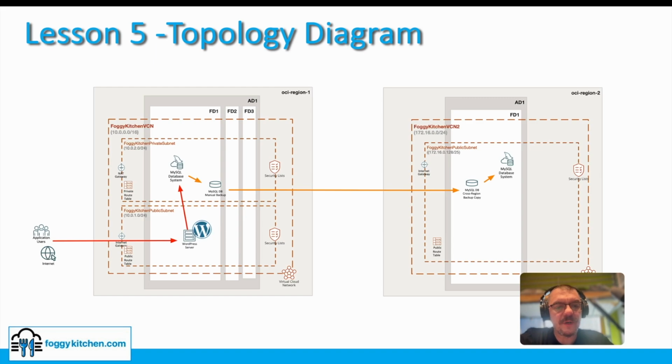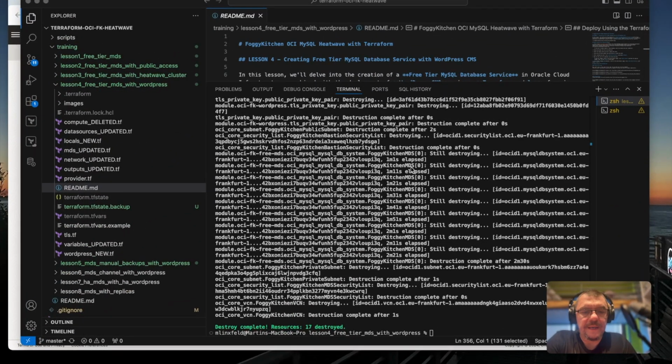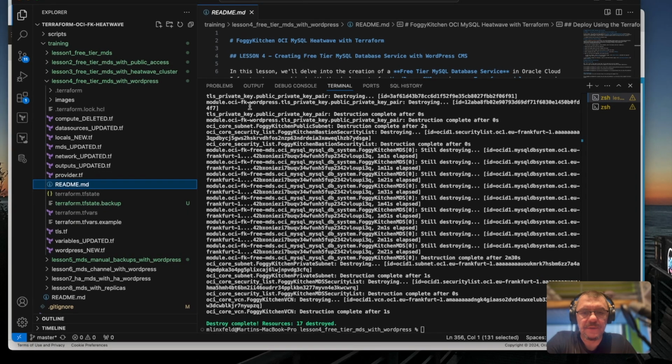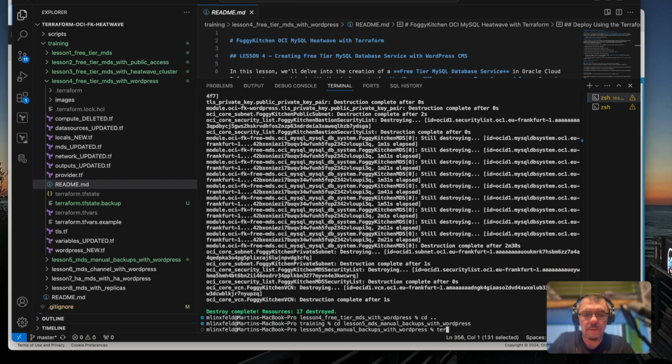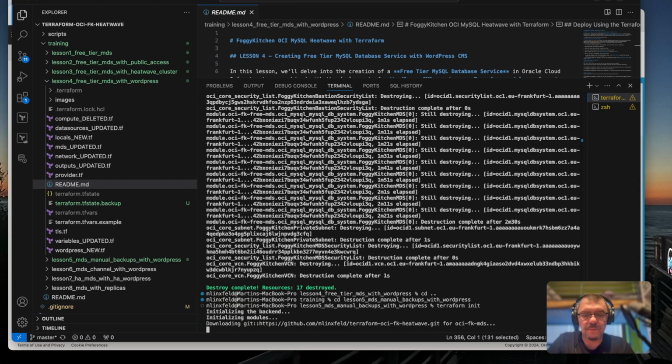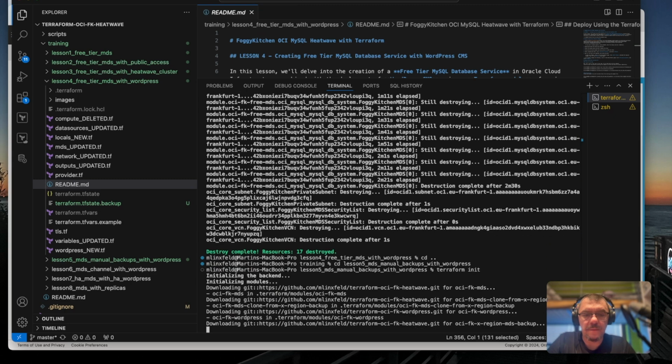We are again in the code editor in VS Code. This is the place where we have just finished lesson number 4. So let me go to lesson number 5, and I will run Terraform in it just to prepare the environment for our deployment.